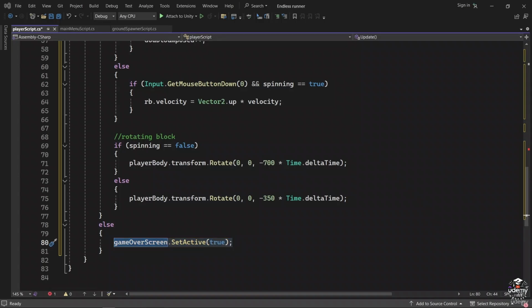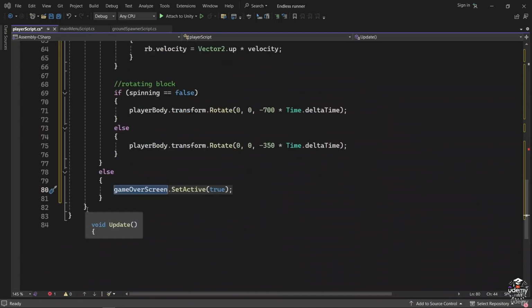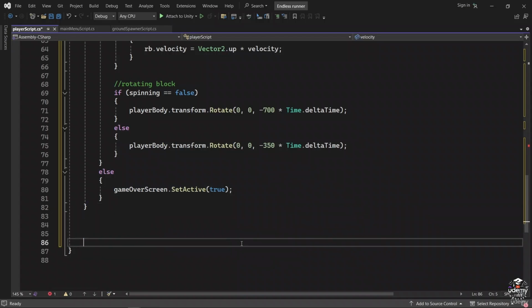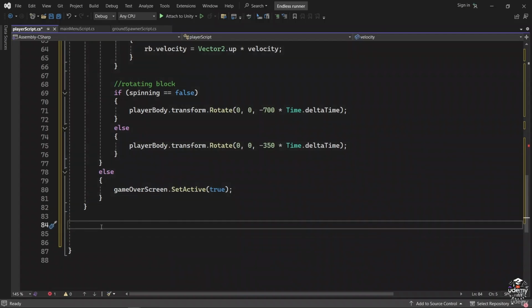All right, this one's a little big as well, just because we have a lot of different objects we're going to be interacting with in the game. So let me grab all that. That's going to be outside of the void update, but still inside the main class. So I'm going to go ahead and add it right here.